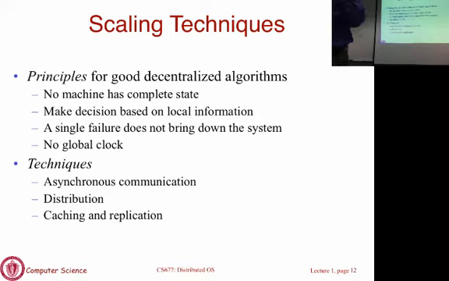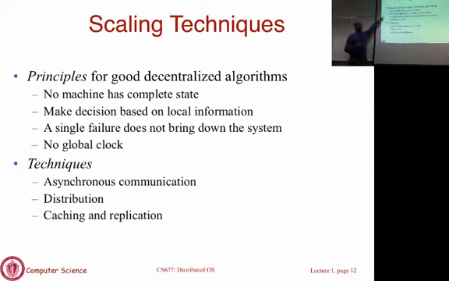On the other hand, when a request comes in and you use whatever that machine knows locally to service that request, that is going to scale much better because there's less communication between components. A very simple example: let's say a search query comes into a search engine. If all of the information you need is available locally and you can service that request without talking to any other machines, you are going to serve it better. But if, in order to service the search query, you have to talk to 20 other machines to make that decision, that's going to impose higher overheads on your system. That will scale much less.